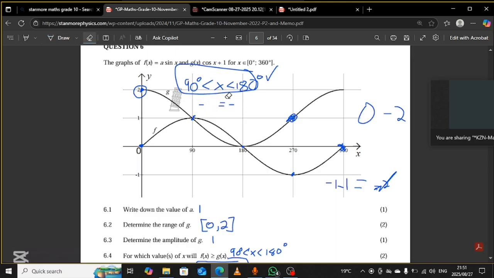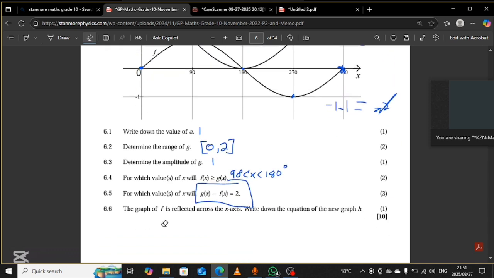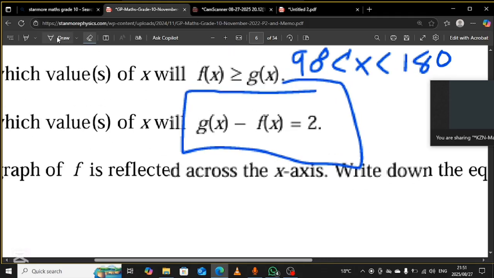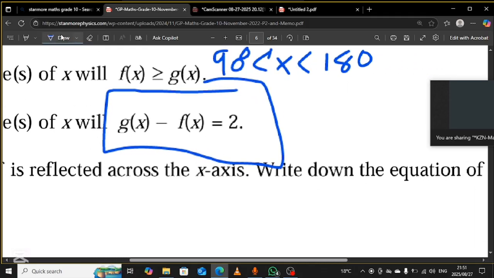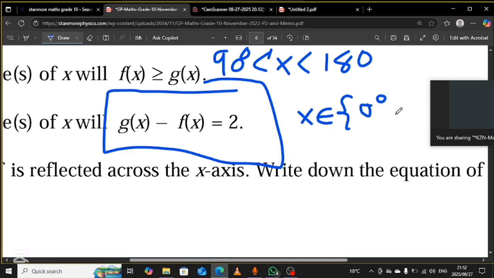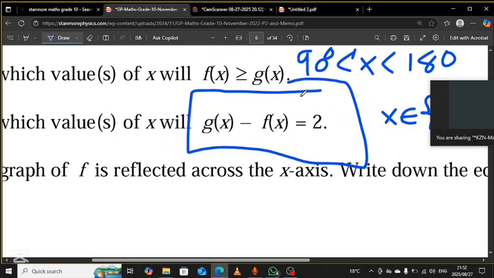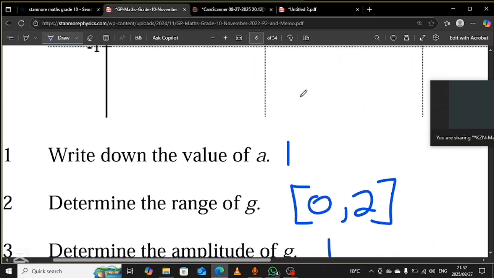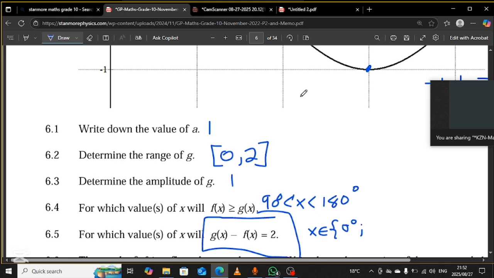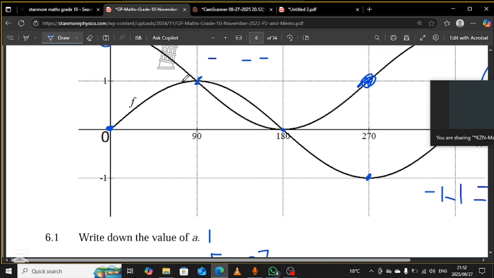I'm going to show you how easy it is. You saw how easy it is, right? All you have to do is just subtract. So it's going to be 2 minus 0, which is positive 2. So we can see that here our final answer is going to be something like x is an element of, and then we put the curly brackets, and say 0 degrees. Remember, at 0 degrees it equals 2, right? Then we are going to look for the other one. And then always put the curly brackets. Remember, we have multiple values of x, right? And here obviously it's 0, and here obviously 0.